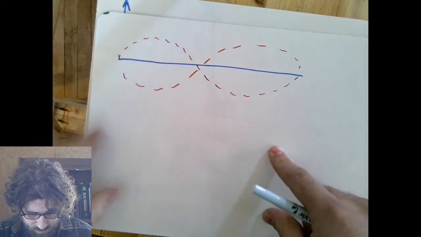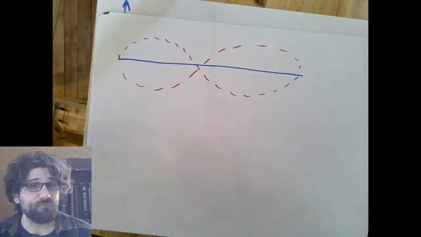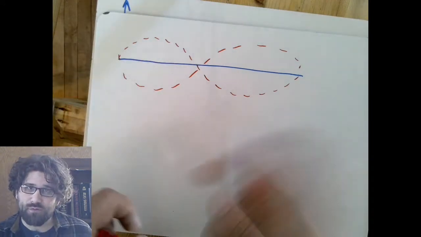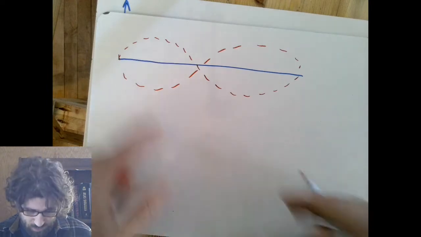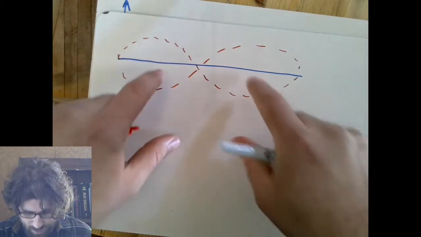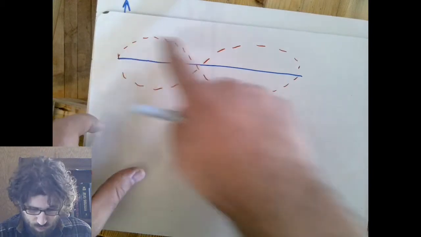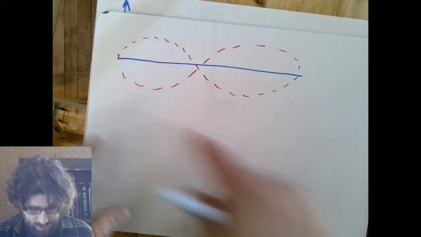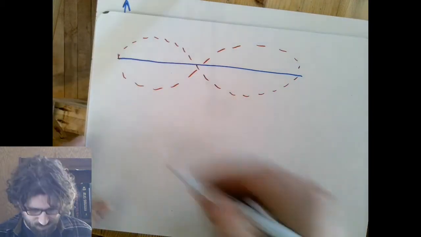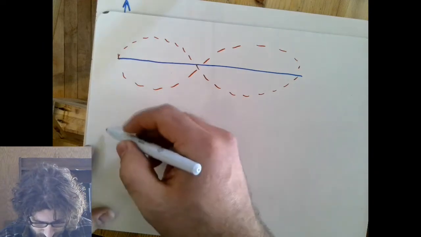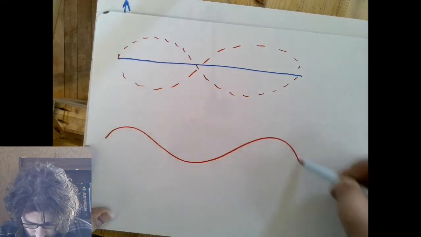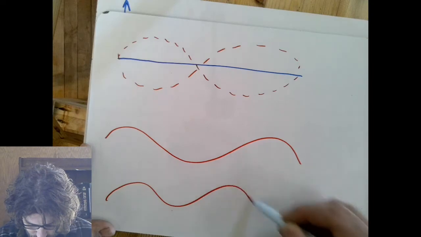When I start to move it at the right speed, which is the frequency, remember that how quickly I'm moving it back and forth, that is the frequency. If I move it at the right frequency, I get this shape, this waveform shape. And we'll be able to see that. It'll be back and forth. It looks really cool. And if I keep going, I can progressively get more and more shapes.